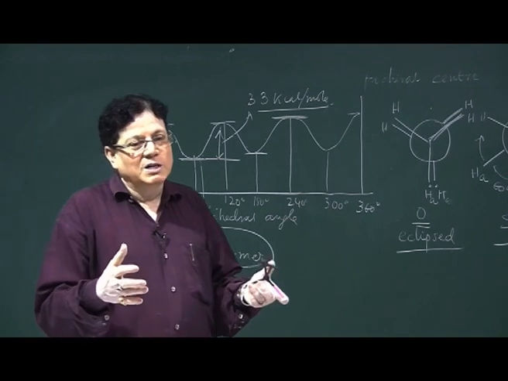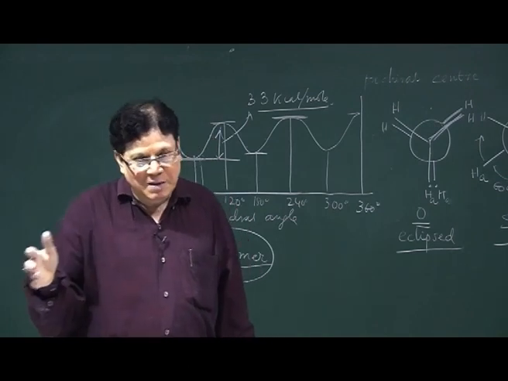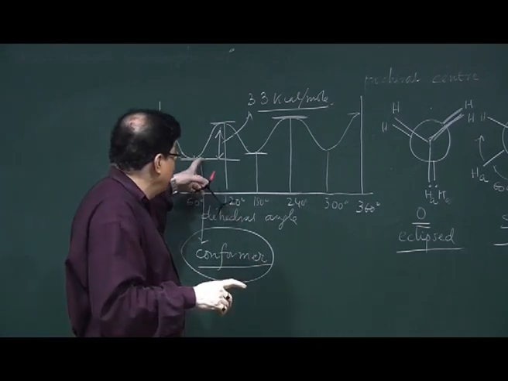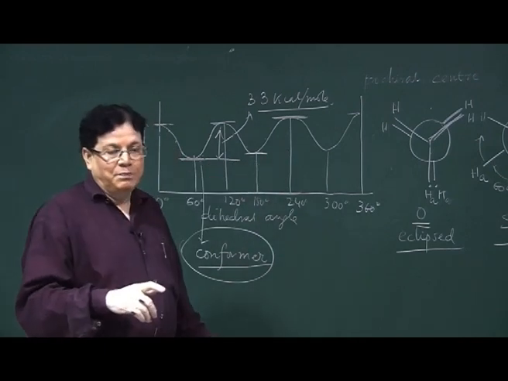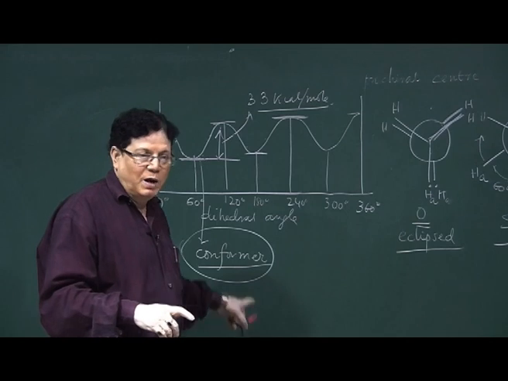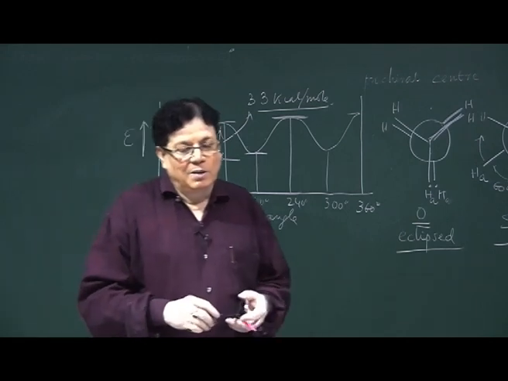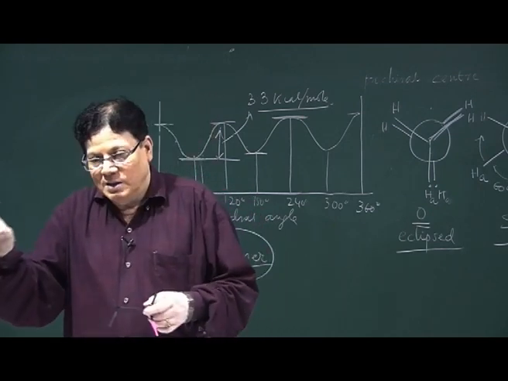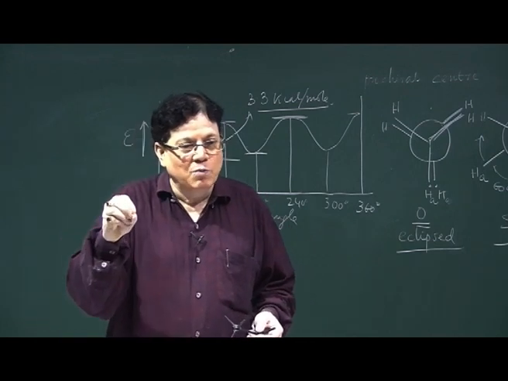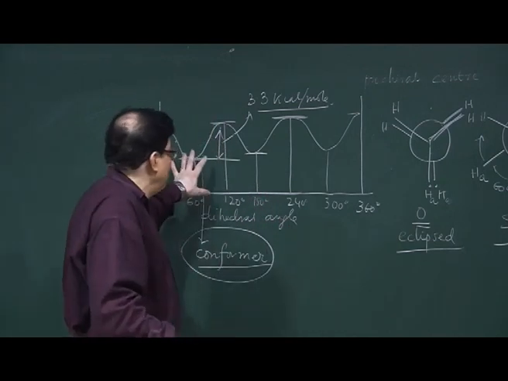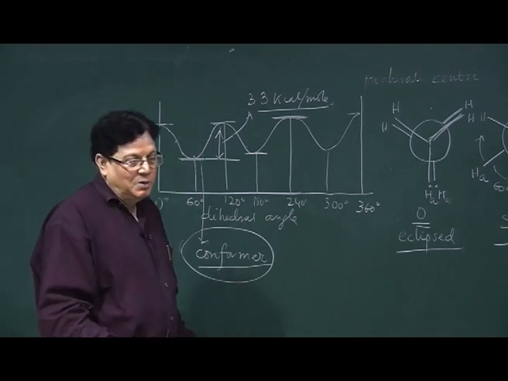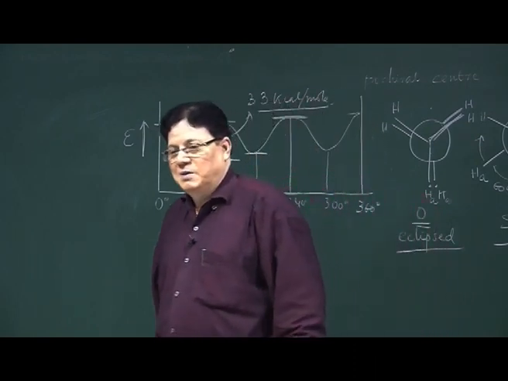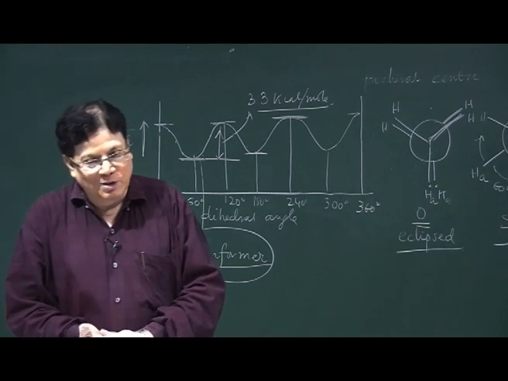Now, these conformations do not have the same energy. As you rotate, the energy keeps on changing, and the conformations which lie in the minimum in the energy profile diagram are called the conformer. Why are they called conformer? Because this is the one which is mostly present in the system. Although it rotates, at a certain point of time, if you want to see by spectroscopic means which one is present most, then you will find that this is present more than 99%. Okay. So, all conformations are not conformers, but all conformers are also conformations.